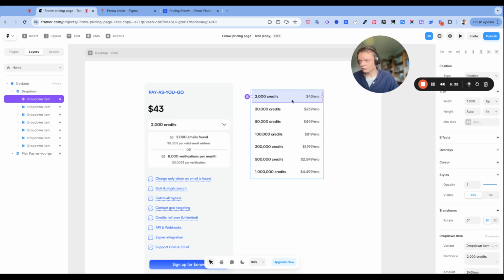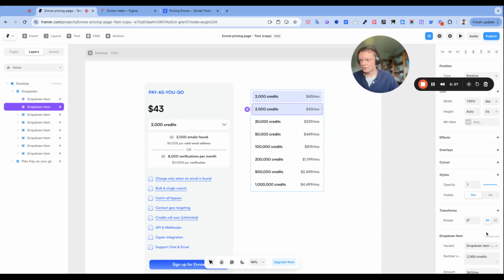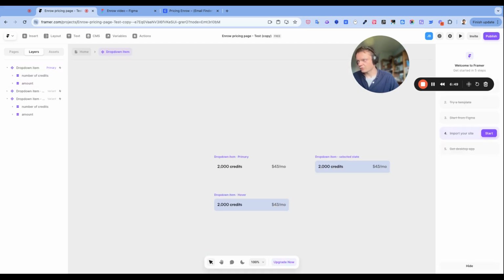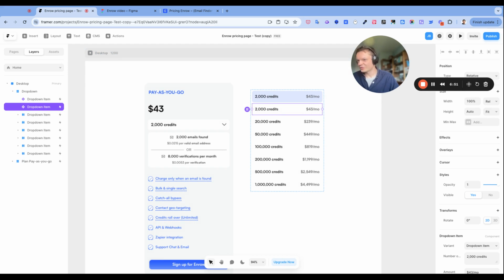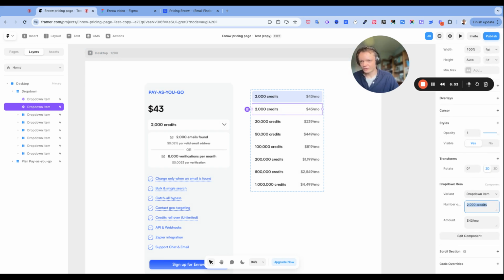And now I'm going to copy paste the initial components and add the other credit elements. So here, for instance, I think the next one is 5,000 credits.